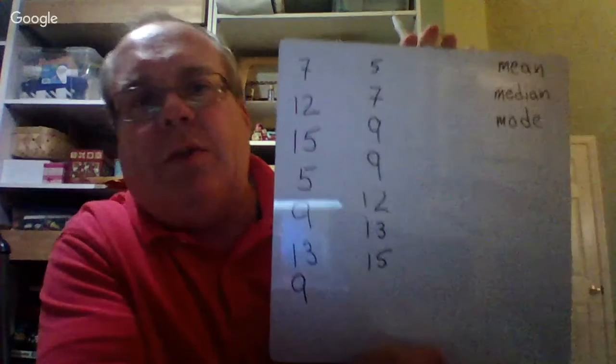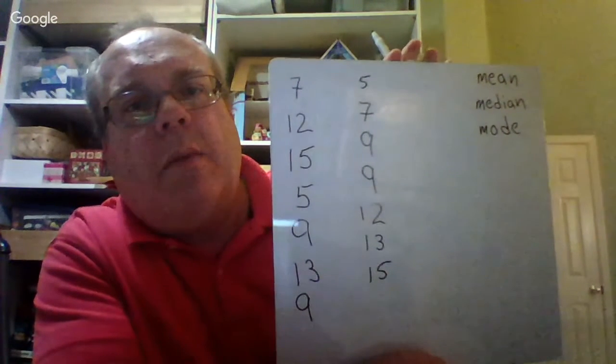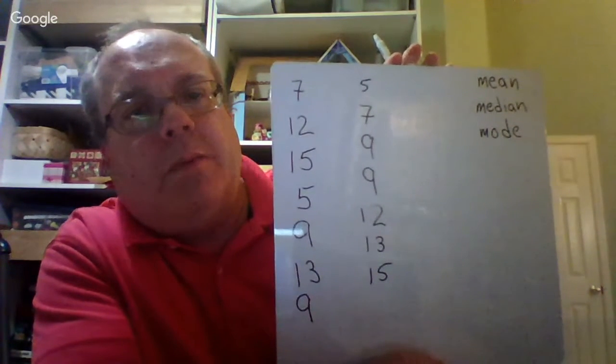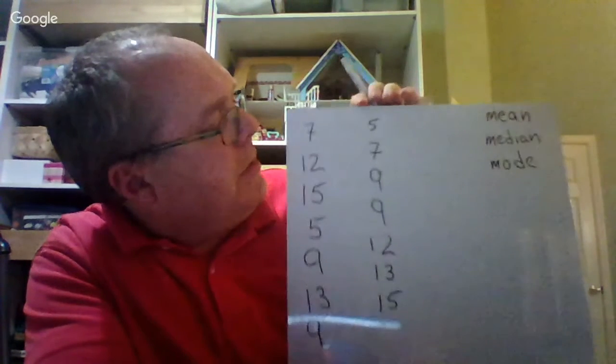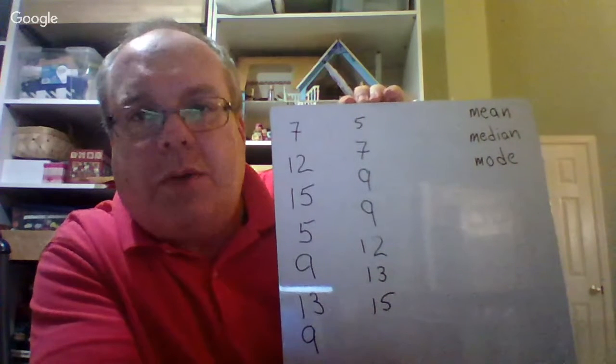Okay. One more thing I want to tell you about is called the mode. So let me go back to my original data set. I'm going to erase this 18 for a minute. And the mode is actually easiest to do graphically if you draw a picture like a dot plot or a histogram or something. But we've got a fairly small data set, so we can just look at it straightforwardly. The mode is the number that occurs the most frequently.